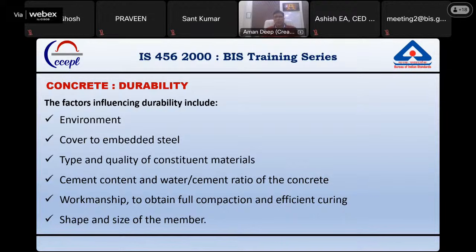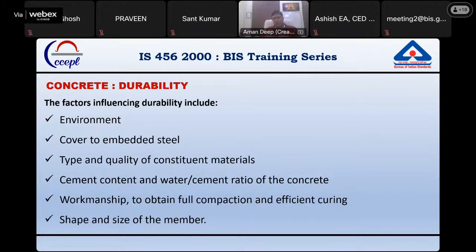And then we talk about free water cement ratios. Cement content and water cement ratios both are very important, because if you have provided enough kgs of cement, which can help, but if you have provided additional water than the requirement, this additional water will be available within the concrete, and because of the higher content of the water, the strength will also be reduced. The free water will be available within the concrete, and it can accelerate the deterioration process.